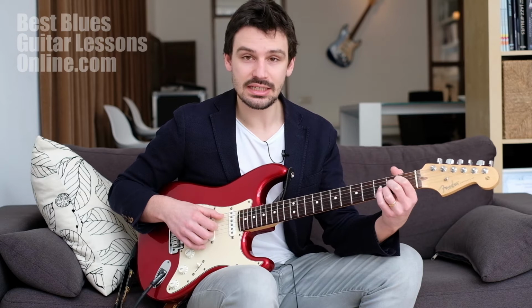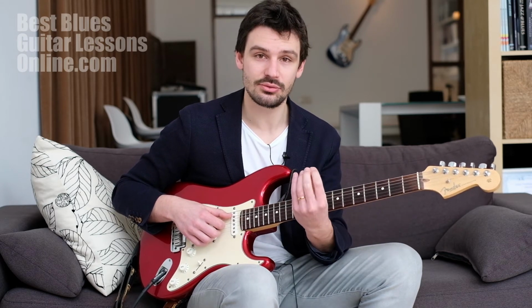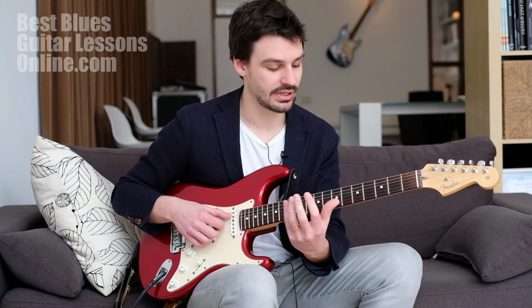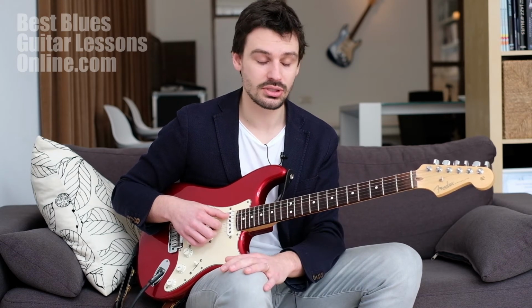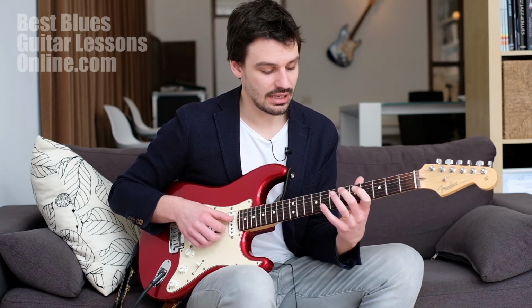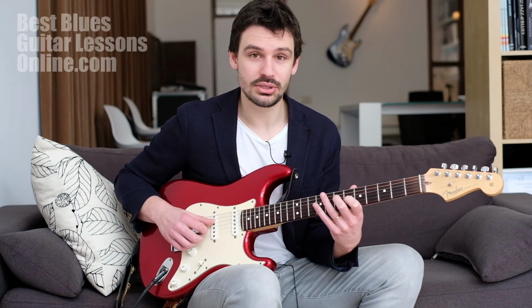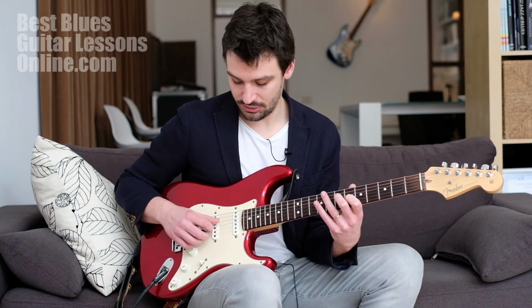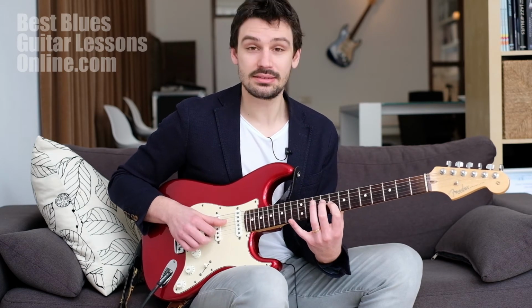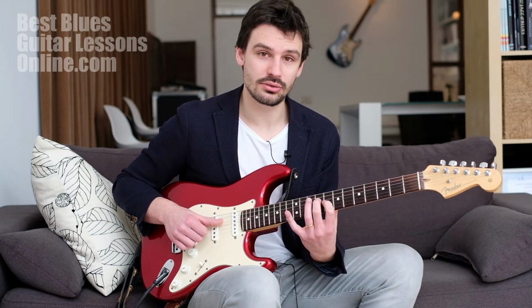For instance, as a beginner learning chords on the guitar, we're also learning these shapes and memorizing these shapes under our fingers. And it's the same thing with intervals. We need to memorize them as shapes, because if I'm playing on the A note, this is my third, but if I'm in another key, for instance B, then it's the same shape. And I don't even have to know what the third of B is, because in music, we're playing always in real time and it goes really fast.